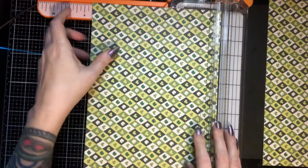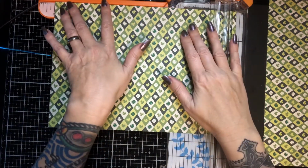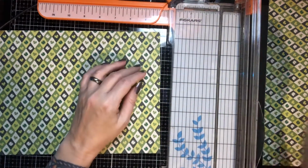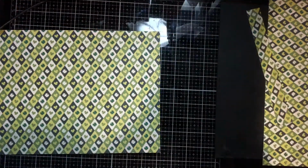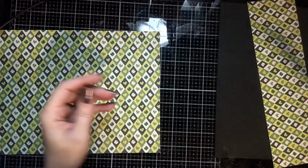Okay, hang on to that. And we're going to go over here, and we're going to make this 11 inches long. Okay, so there we go. So we'll hang on to those right there to use for tags and things like that. Little scraps. I always have my little scrap.